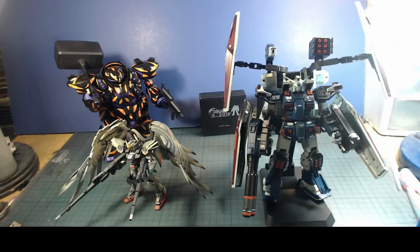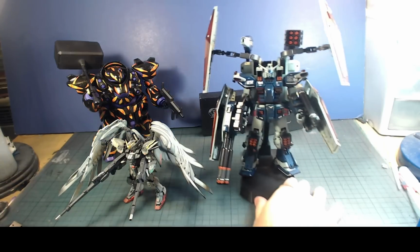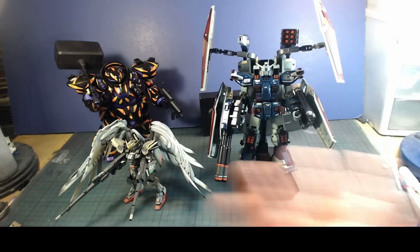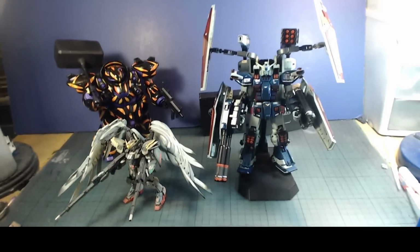Let's see here. Jay Stewart, what do you think will be your next Gundam kit? Good question, Stewart. How can I say this? Well, the next kit that I want to build is obviously the one kit I'm hoping that I'll see at Comic-Con. But after seeing the photographs of people going to the show, the Gundam Barbatos Lupus is at the show. So I would like to make that next kit, hopefully maybe next week. I don't know, but let's see how I feel because I'll be totally pooped out with taking all these kits to the show. Whoops, just almost knocked my camera off.